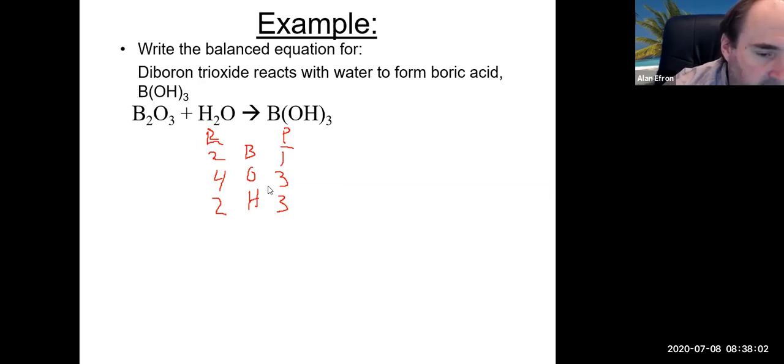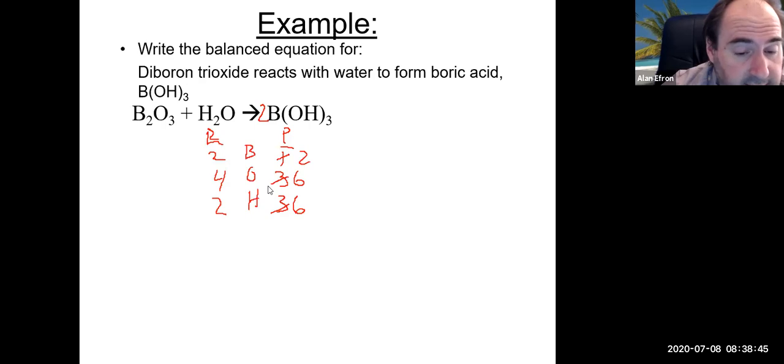We don't have a lot to work with, so we might as well start with the boron. So we have 2 on the left and 1 on the right. So we could fix that by putting a 2 in front of it. When we do, on the right-hand side, that gives us 2 borons. Now for the oxygen, we had 3, but we also then need to distribute that 2. So that's basically 3 times 1, which is 3, and then 3 times 2 is 6. And same thing with the hydrogen: 3 times 1 is 3, and 3 times 2 is 6. So we fixed the boron, but the oxygen and hydrogen are not correct. Obviously, we don't want to change that number in front on the right-hand side because that will change everything else.